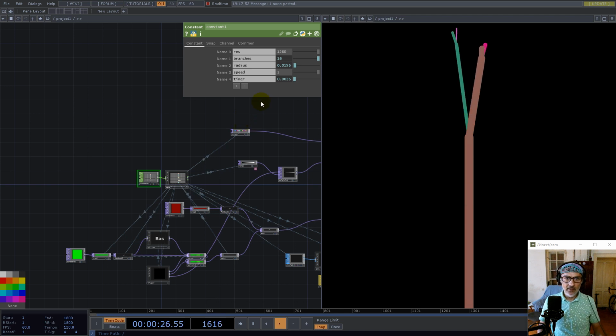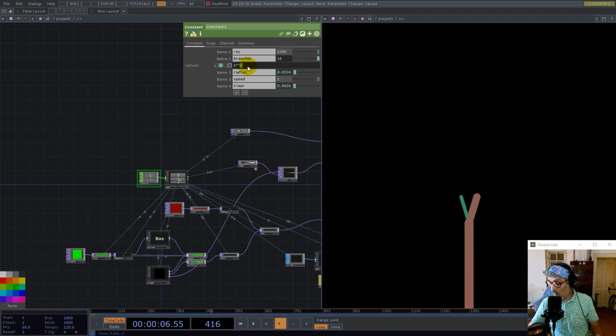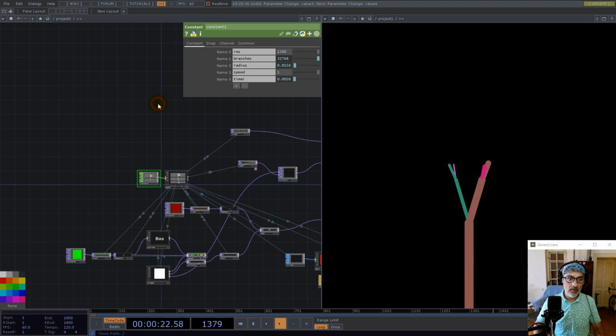So not necessarily recommended if you don't want to fine tune this. Let's go with a big amount here. So I would say not like this, but I believe 14, 15, yeah, the maximum.